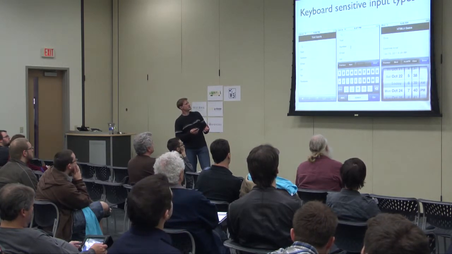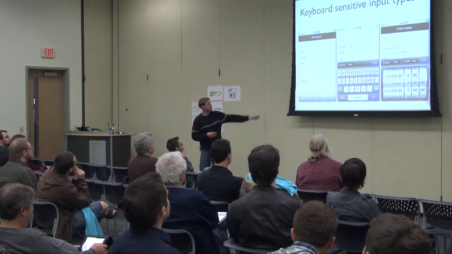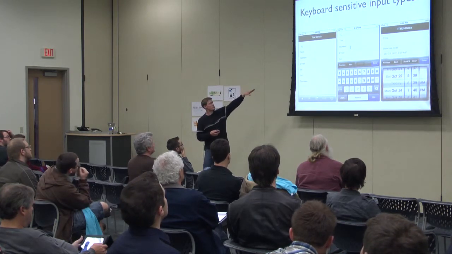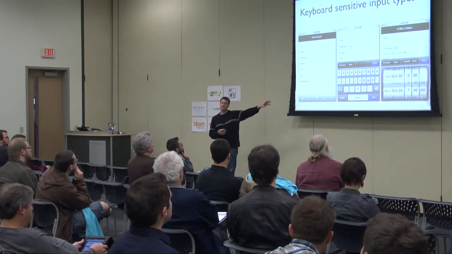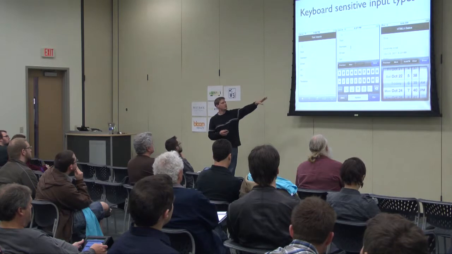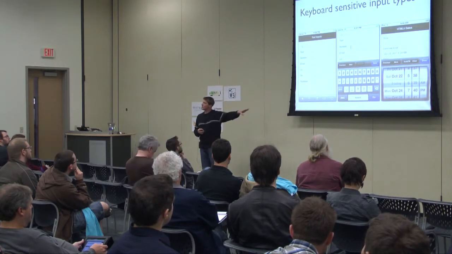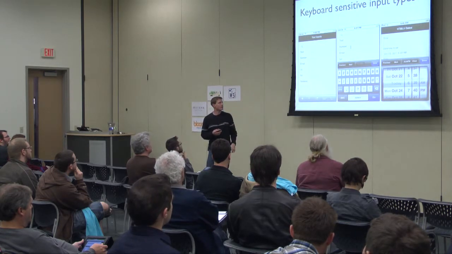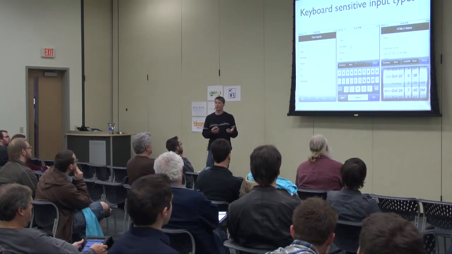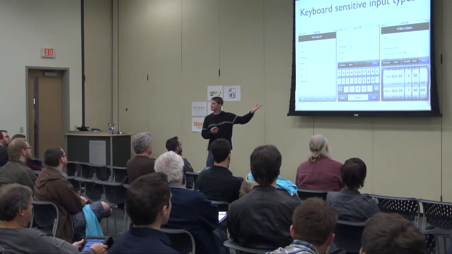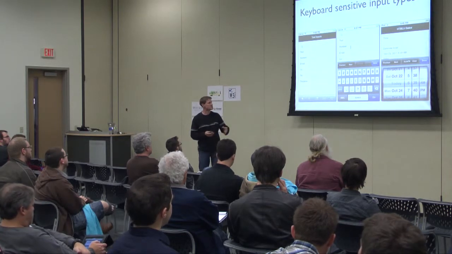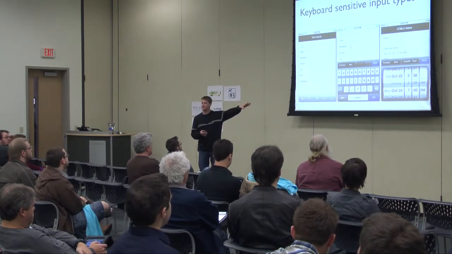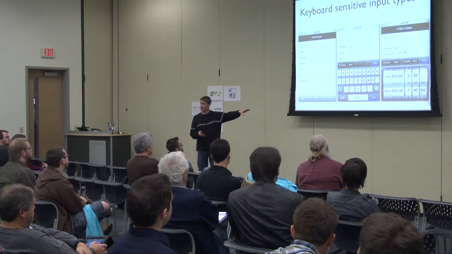Keyboard-sensitive input types. Input type equal text, number, email, URL, tel, or a text area. The important thing about this is that in HTML5, when you leverage those types, you'll get the appropriate keyboard for that type. For instance, here in the middle, type equal number, we put focus into that form field and we get the numerical keypad, which is very useful. So use the appropriate types when necessary. The new HTML5 date types have nice date widgets finally.